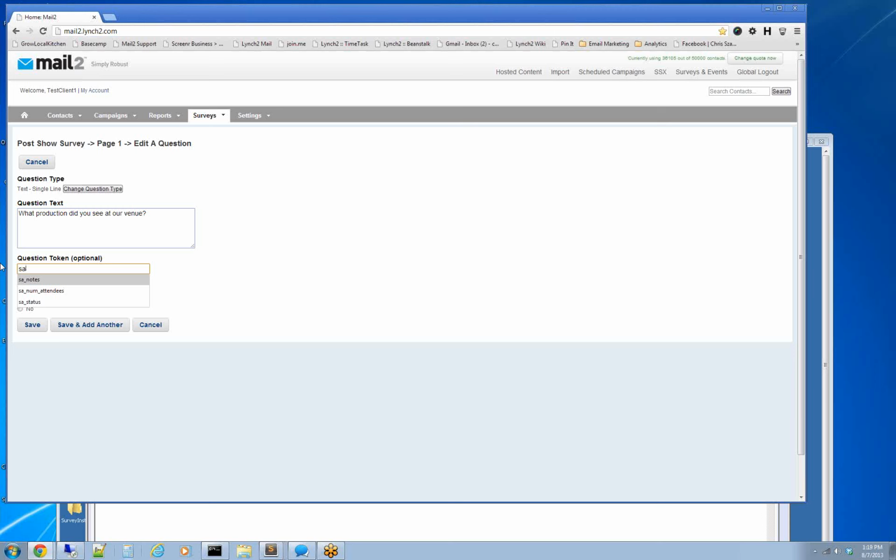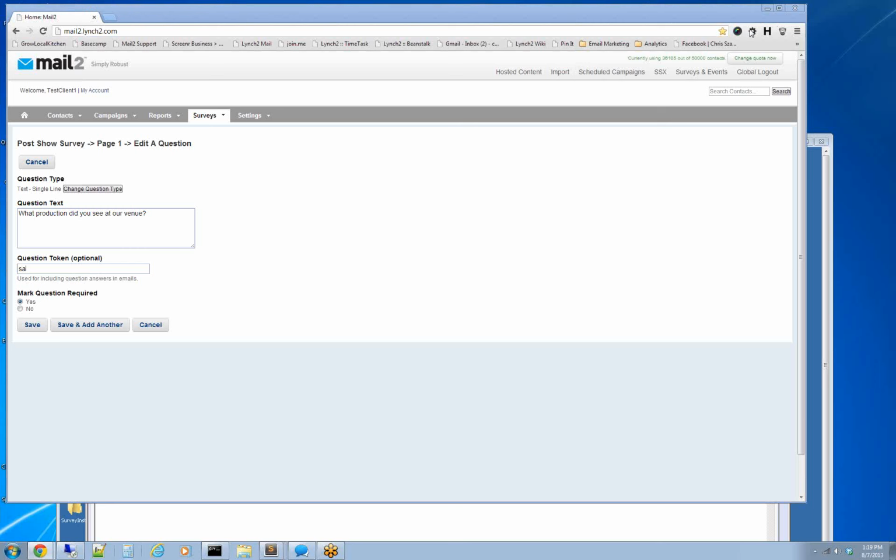So that's the only thing to note with the special activity and event registration, is that you have to have these questions have a particular token so that we know where to map them. You're basically mapping this question to a particular thing in Tessitura so we know where to deposit that data. Okay?